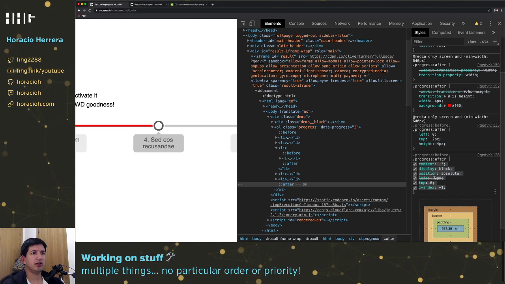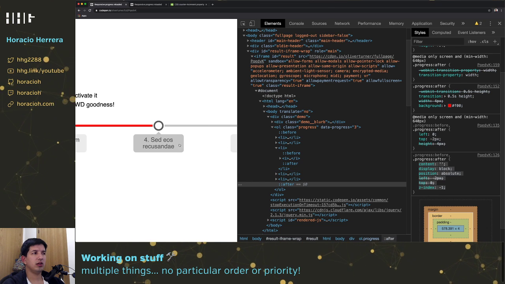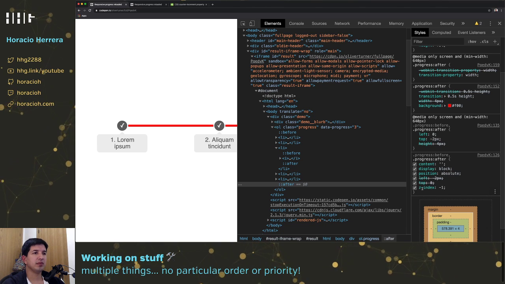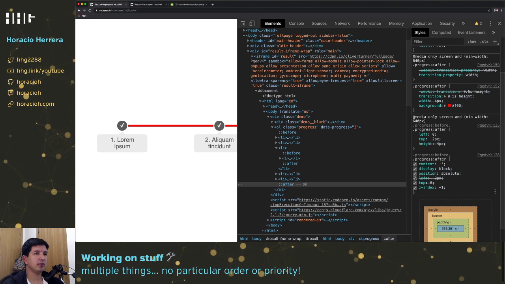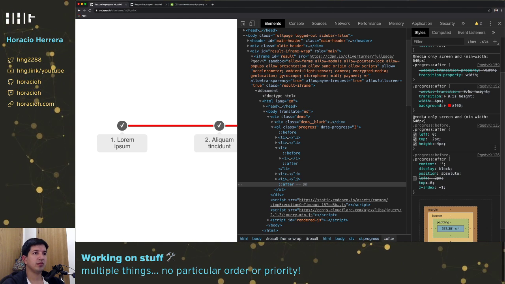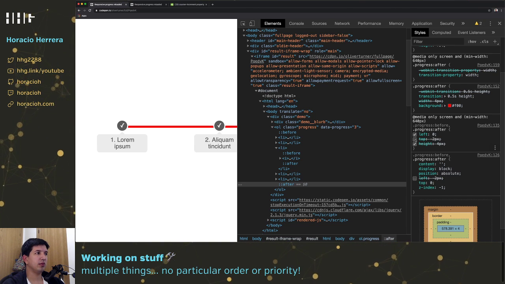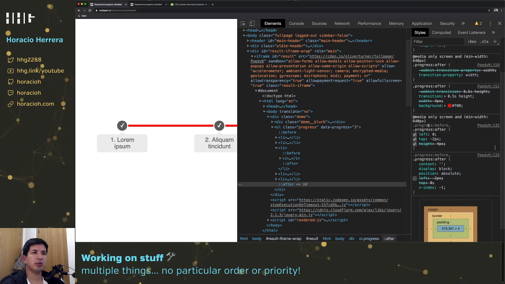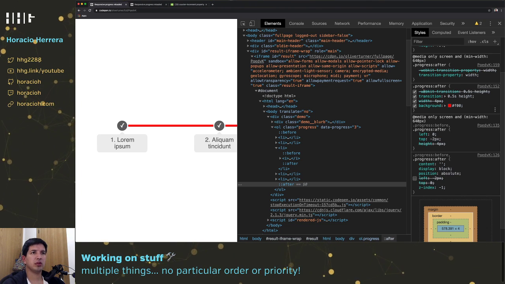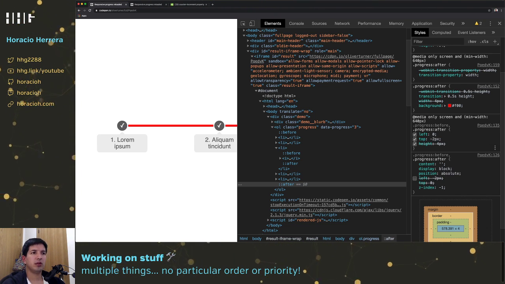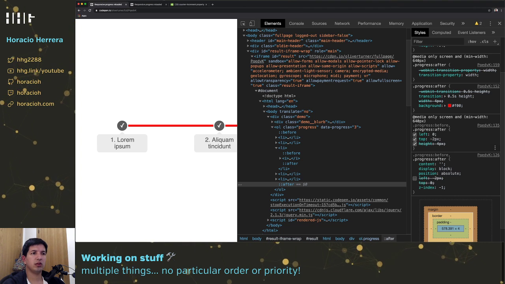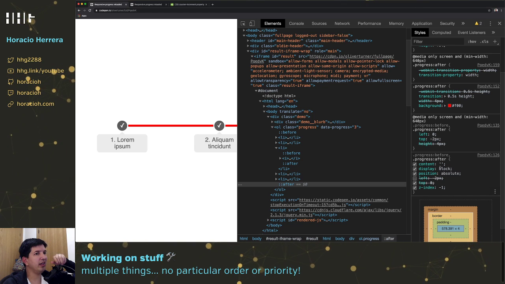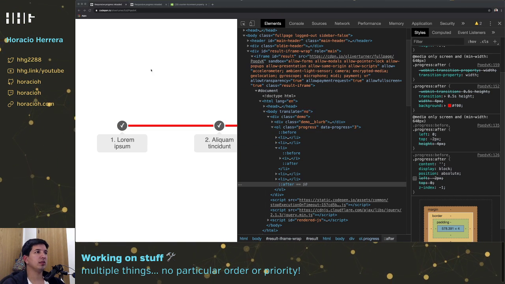Okay, yeah. Top -2. This is to center it. Oh, these are both. Okay. But yeah, the left is not needed.